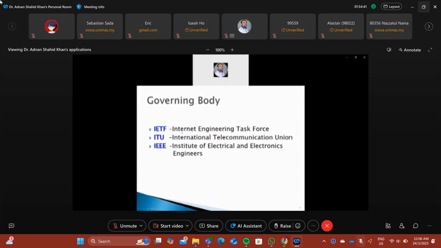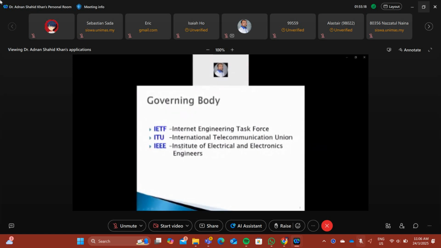Like we have the IETF, Internet Engineering Task Force. This is one standards body. Their job is to ensure internet engineering. Then we have the ITU, International Telecommunication Union. All those 3G, 4G, 5G, 6G cellular networks are under ITU. If we need anything about cellular things, we have to refer to their standards. Inside ITU, we have so many small different sections.